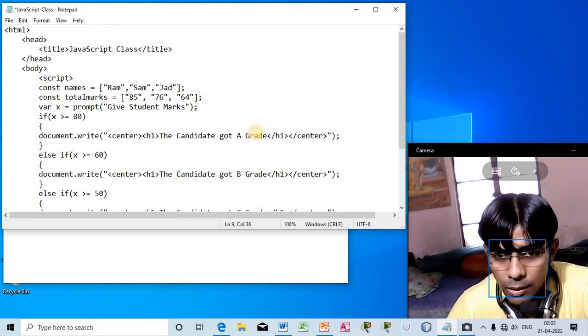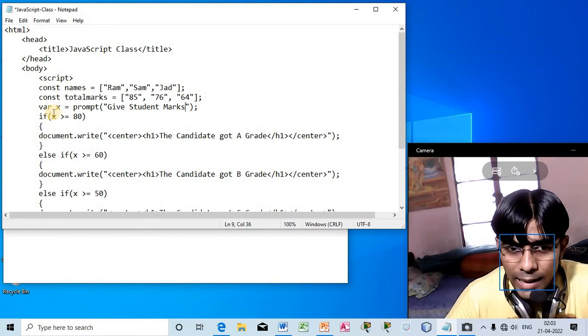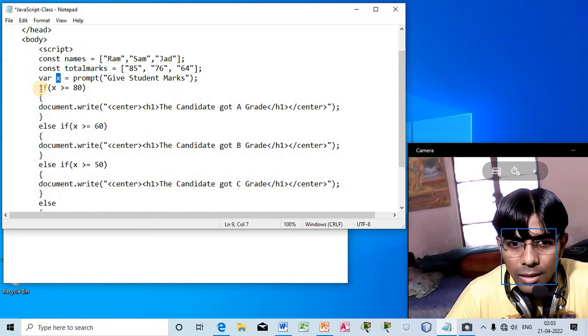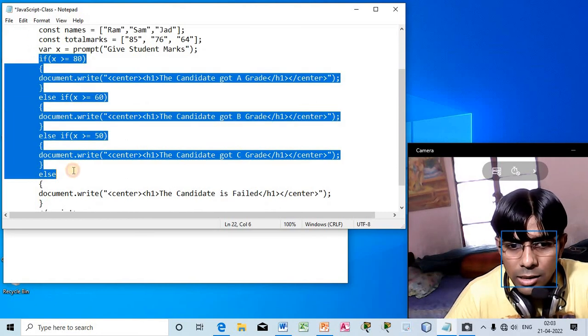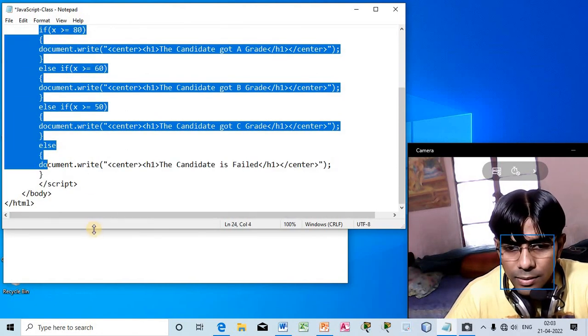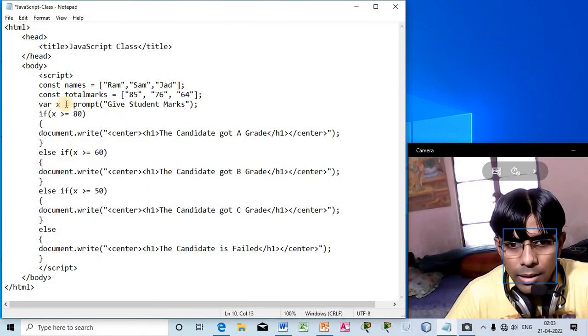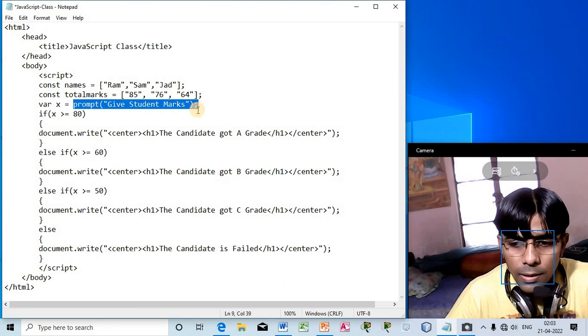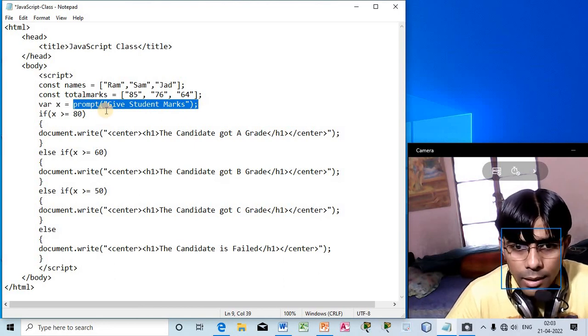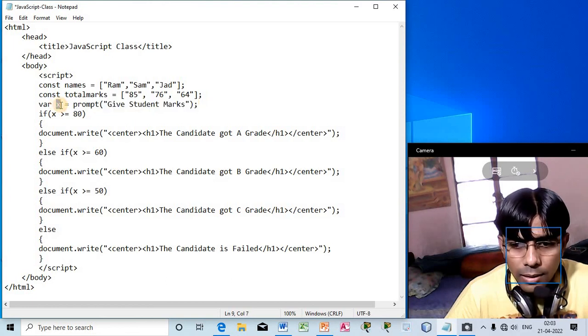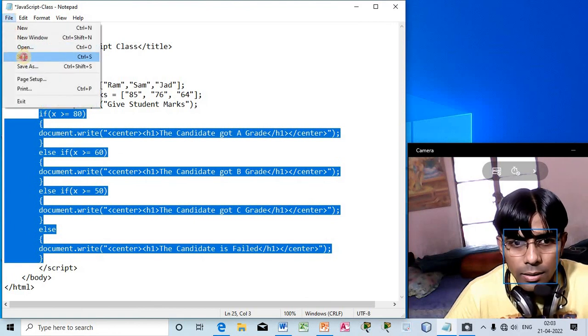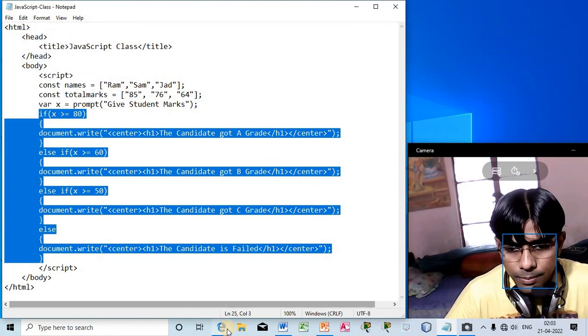The user will give the student marks, and that will be kept inside the x variable, and that x variable will be checked in this condition, right? Just see, I am asking the user using the prompt method to give the marks for a student, and that will be kept under x, and x will be checked under the conditions, right?